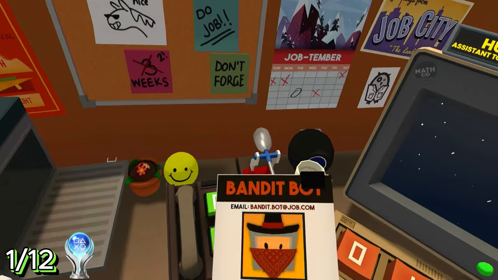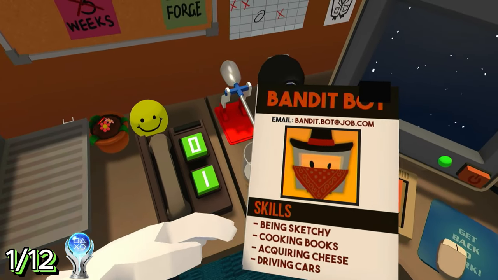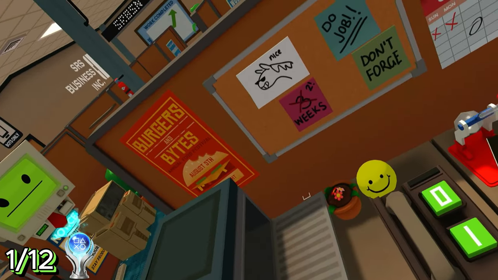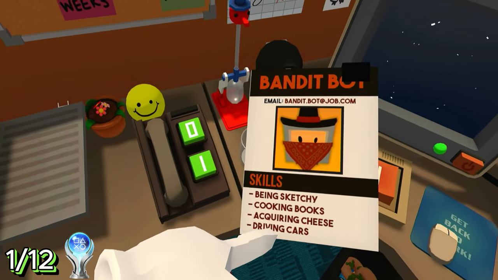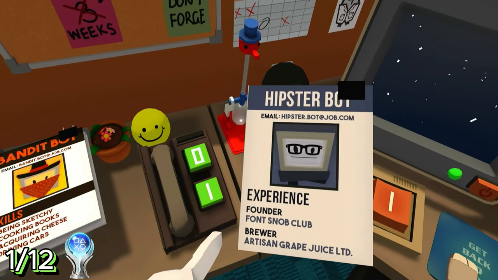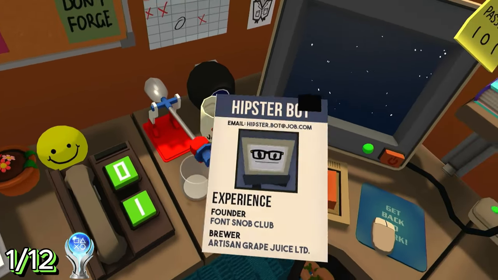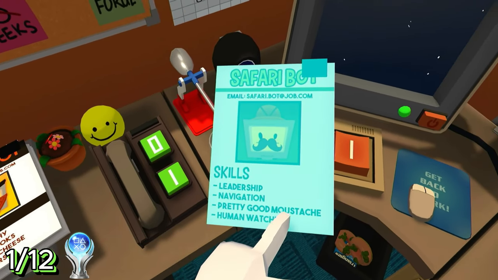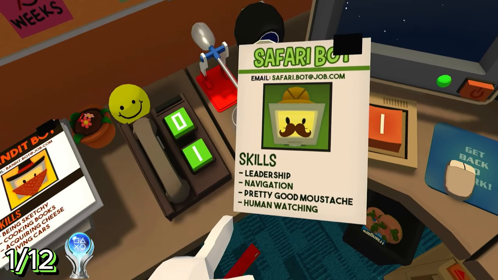Okay, we've got Bandit Bot. Skills: being sketchy, cooking books, acquiring cheese, driving cars. Nerd Bot, Hipster Bot, experience: founder, font snob club, brewer. Safari Bot, skills: leadership, navigation, pretty good mustache, it is pretty good, and human watch.